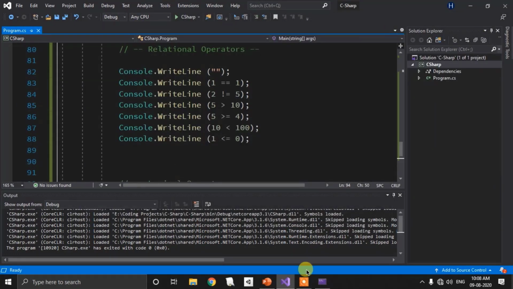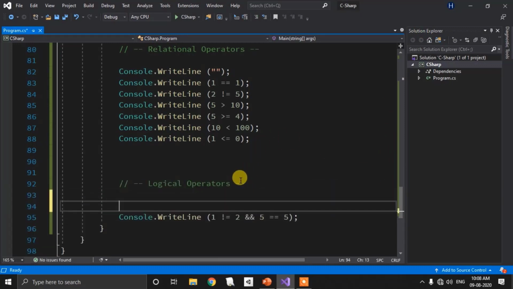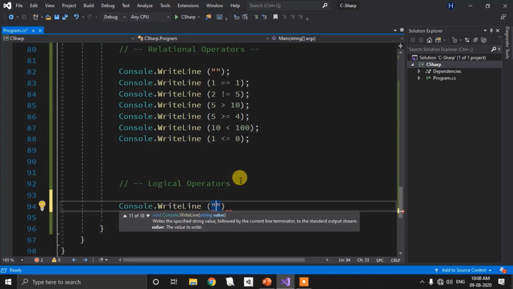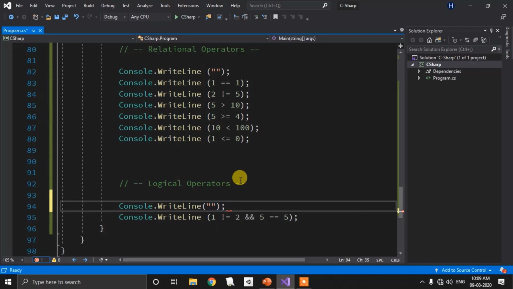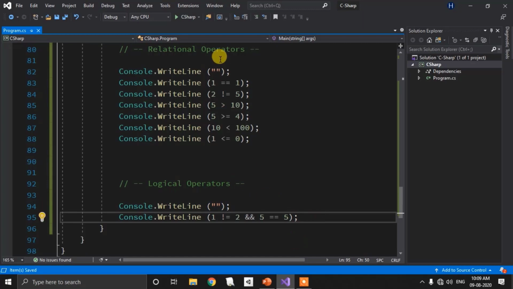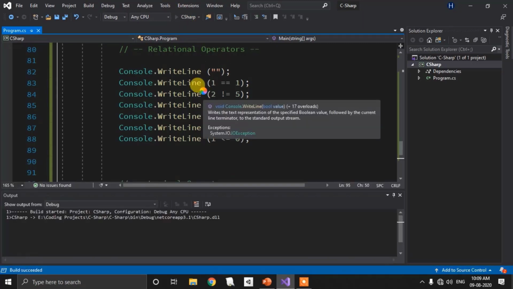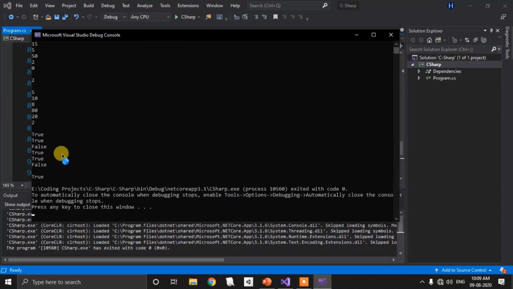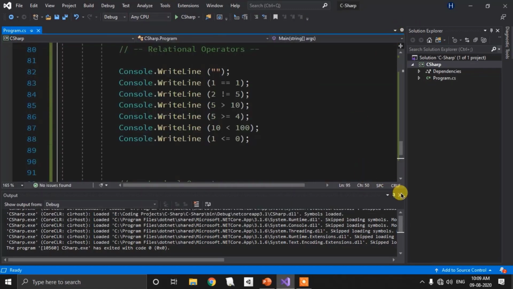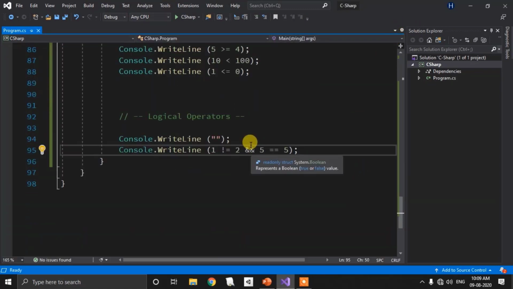We cannot see anything here because we have not left any line, so let us leave one console.write line. I hate this formatting. Let us play it and we see true, because 1 does not equal to 2 and 5 equals to 5.